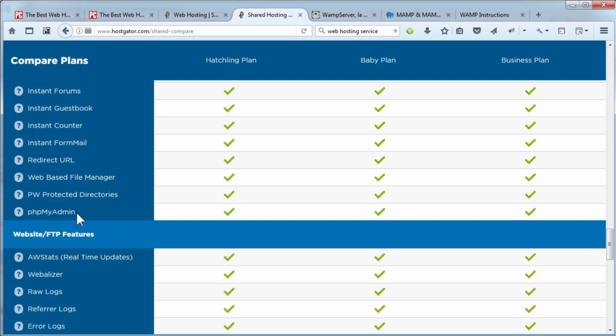That's a service and a tool that we're going to use. I'm going to show you how to install a local version of phpMyAdmin. But if you want to get a web hosting service, you can do it this way. Go to one of those companies and pay them a few bucks a month, and you can put your database and website up on the internet for all to see.